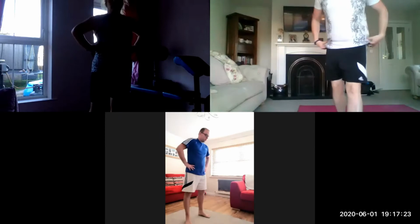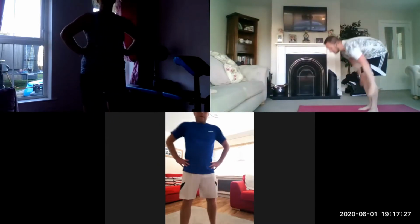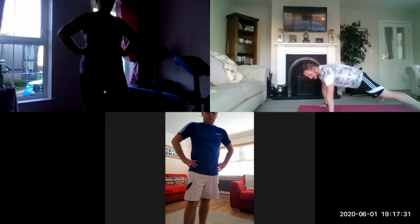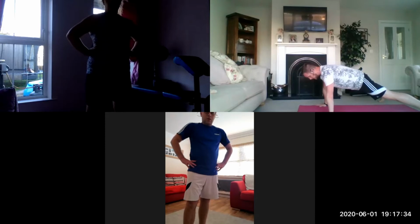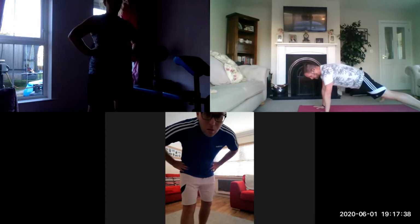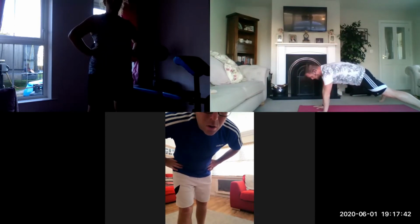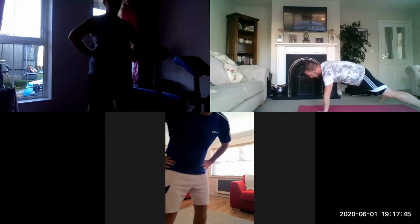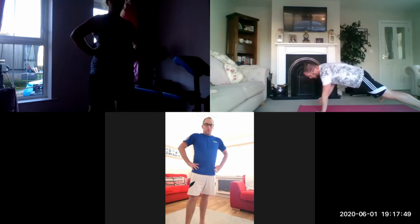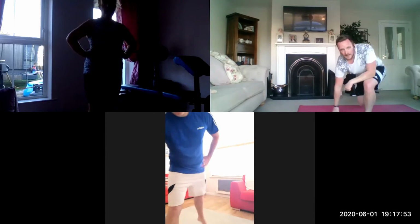Next one that we're going to be doing is a thing called plank lift. What you have to do for plank lift, I'll show you side on just so you've got it. We're going to be feet just wider than shoulder width apart. Nice wide stance. And what you're looking to do, nice straight back, and you're just going to be reaching up with your elbows to the sky. So standing nice and straight. Left hand all the way up, engage that shoulder blade. And right hand all the way up. No rocking. Try and keep yourself nice and solid, keep that core engaged, and you're just lifting that elbow up so you engage that shoulder blade with the back.